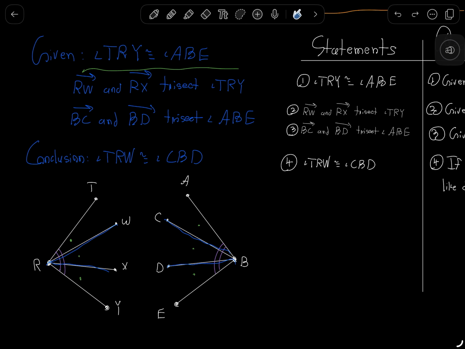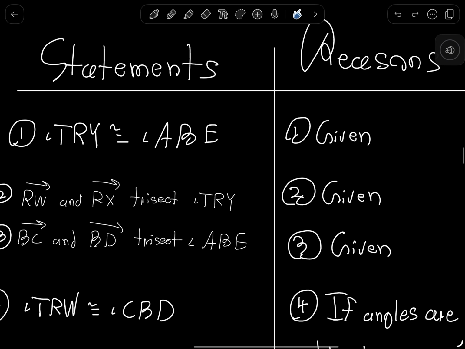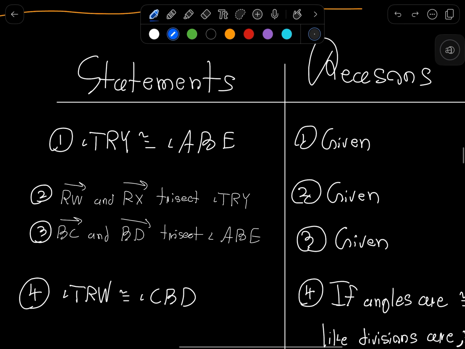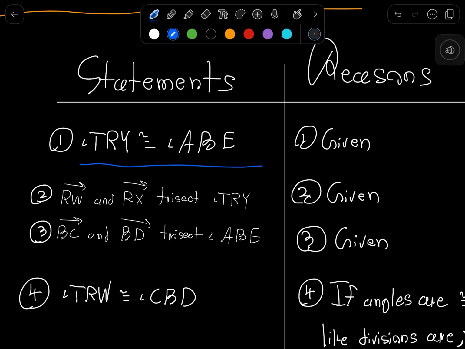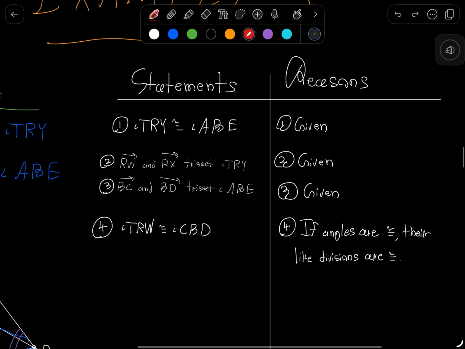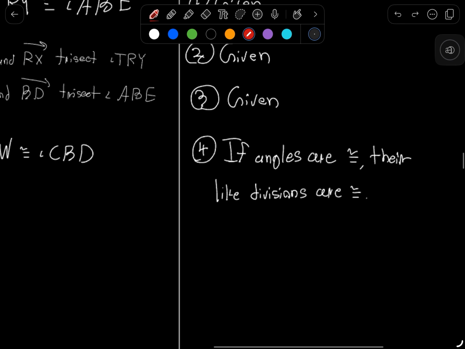And now that we've mapped that out, let's write the steps down. So of course you write the givens first. We have 3 givens here. And because we already have all the information we need in the givens, we already know that there are trisectors involved, and we know that a specific congruency is established. So what we can do now is go to the final step: prove that those divisions, those smaller parts, are congruent to each other. And the reason is the division property.